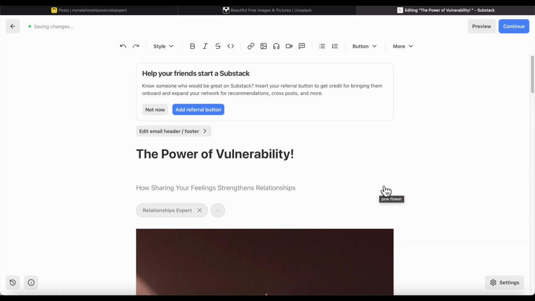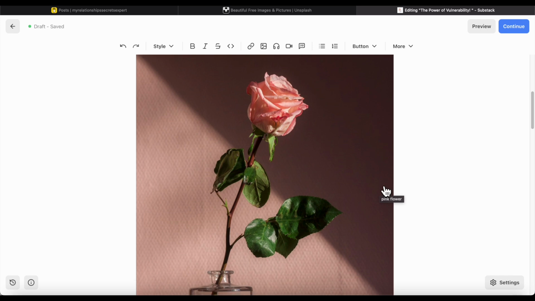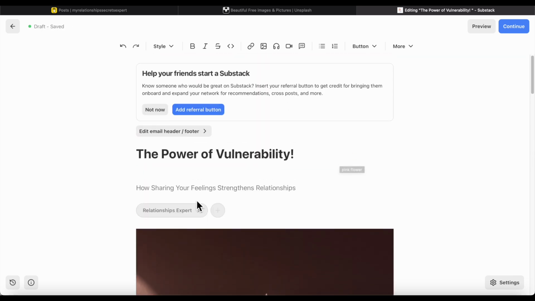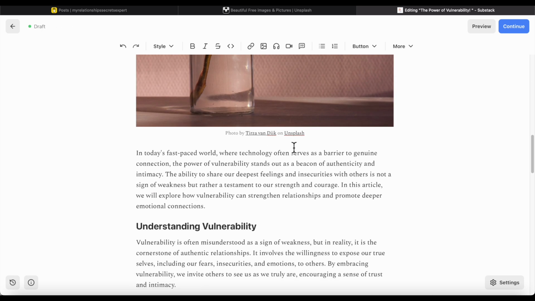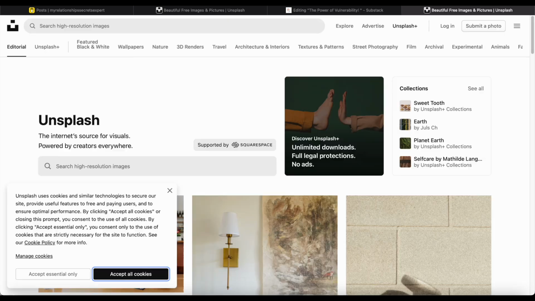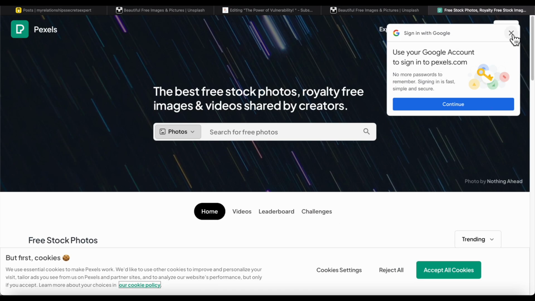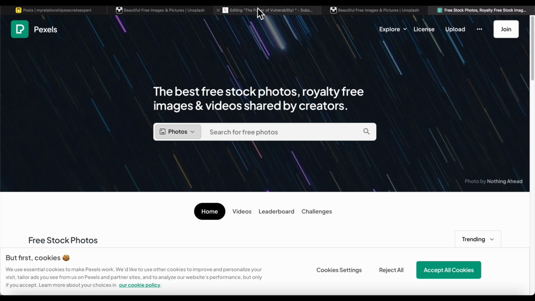Of course, if it's business you're talking about, type in business, and then it brings it up for you. So it's generating that image from Unsplash. So this is Unsplash, very good. If you don't want Unsplash, you can go to Pexels and a few other ones out there. We have quite a few out there.